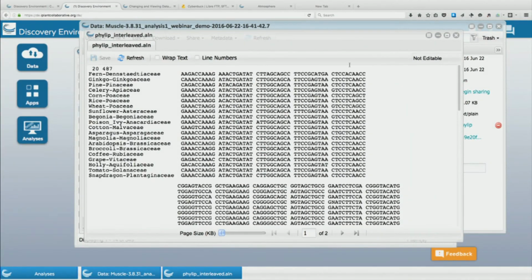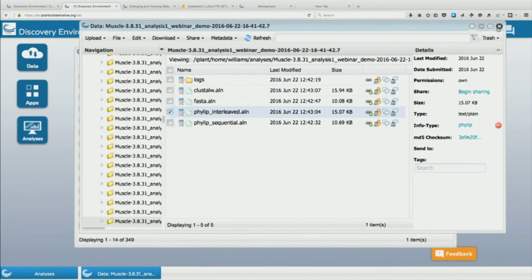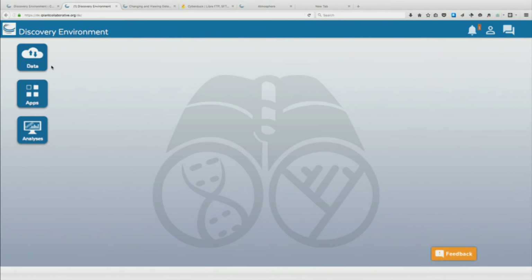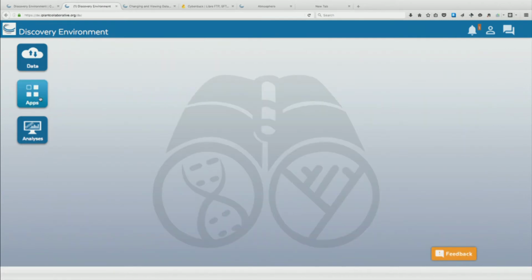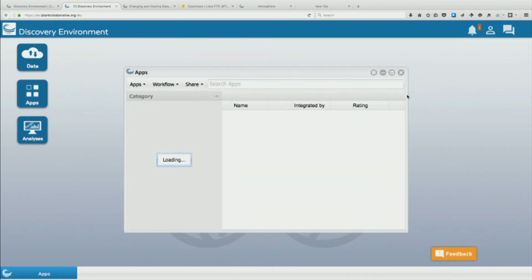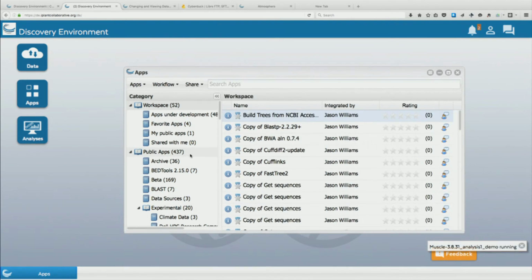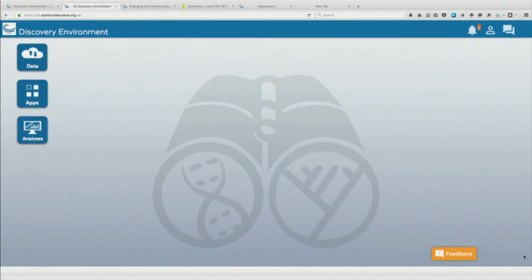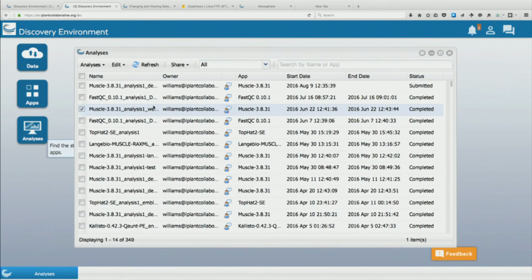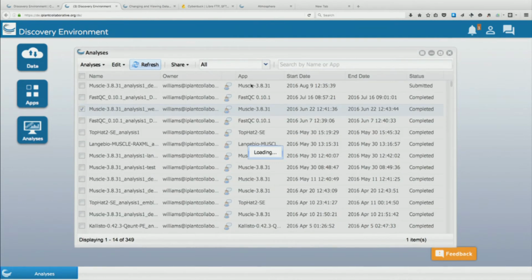Okay? So really, once you understand the idiom that's there of you have some data sets that you've moved, you positioned, and then once you have those data sets, you can go ahead and use the apps. And currently, I didn't mention it, but there's several hundred, so it looks there's 437 applications that you could take a look through. Once you launch an analysis, you'll get notifications as you see, okay, this analysis is run and completed. In fact, if I open up analysis again and click refresh, the analysis that I started a few moments ago is now done. So I'll refresh that.